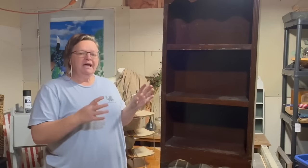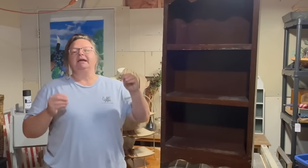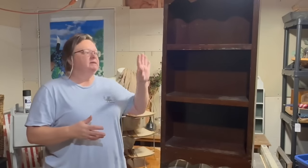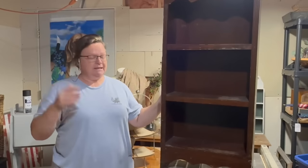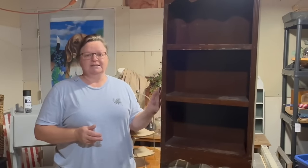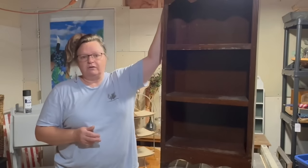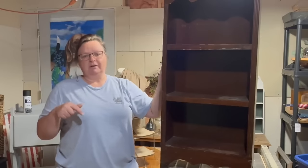So I have to have in my booth areas to put littles and just interesting things to see and to sell. Now recently I think I showed you what I did, and I'll link that down below if you want to see it. My sister gave me this really cute bookcase. It's so cute, and I want to give it a little bit of a makeover and update, and I'm going to do that today. So that's going to be part of this video.